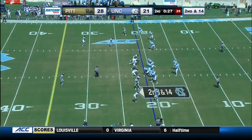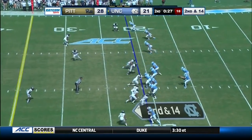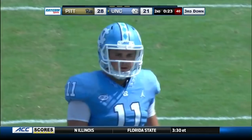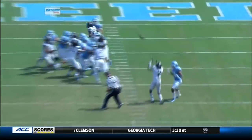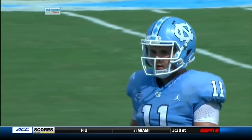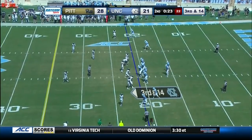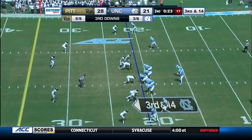Larry Fedora is reminding Nathan Elliott: take care of the ball. We're deep in our own territory — if you've got something go ahead and take it, if not, let's just go in. Elliott's pass is nearly intercepted. That's exactly what he told him not to do — you can't take that shot. Odolu is coming off the edge untouched on the blitz. Elliott's got to take care of the ball. The ball shot through the middle and Stocker — Jazzy Stocker closing. He'd be the first to tell you he should have picked that off. What a great opportunity for Pitt to steal some points here late in the half. 23 seconds to go — Williams is the running back.